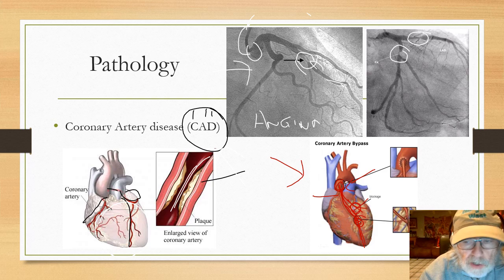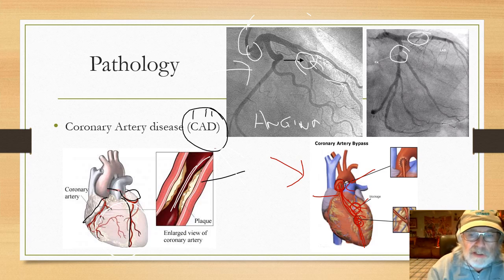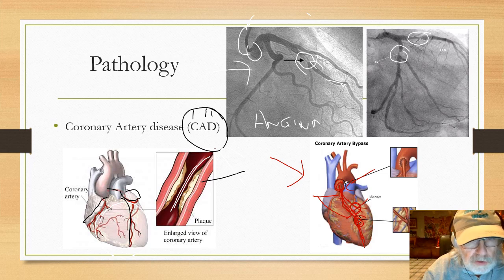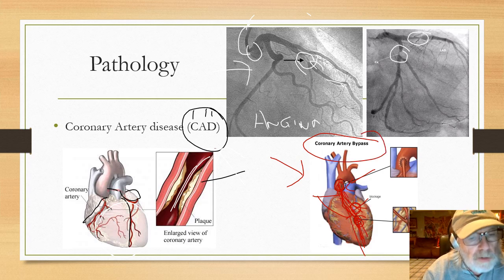A better way they actually do it now is that on the inside of the chest, there are two arteries that come straight on down, and they're called the internal thoracic arteries. They can loosen them up, separate them from the chest wall, and swing those over. That actually works better. They last longer than some of these veins that are put in there. But that's called a coronary artery bypass graft, either by a piece of a vein that's put in there or by swinging over these internal thoracic arteries, which are inside the chest. So that's a little about coronary arteries.